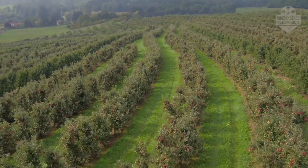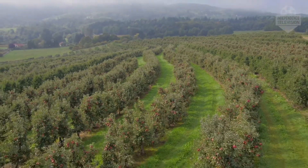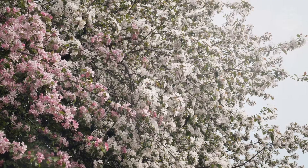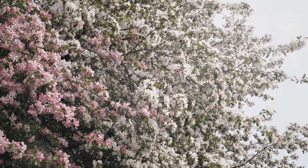The crab apple blossom is important to fruit agriculture everywhere apples are grown. The trees are planted amongst orchards with other apples to aid in the pollination process. These blossoms give off a very potent honeysuckle scent that permeates through the orchards and makes all the blossoms more desirable to pollinators. Crab apples are also hardier fruits, and when cross-bred with other apples, over generations can make fruit less susceptible to the cold — very important to states like ours that can see late spring frost commonly.